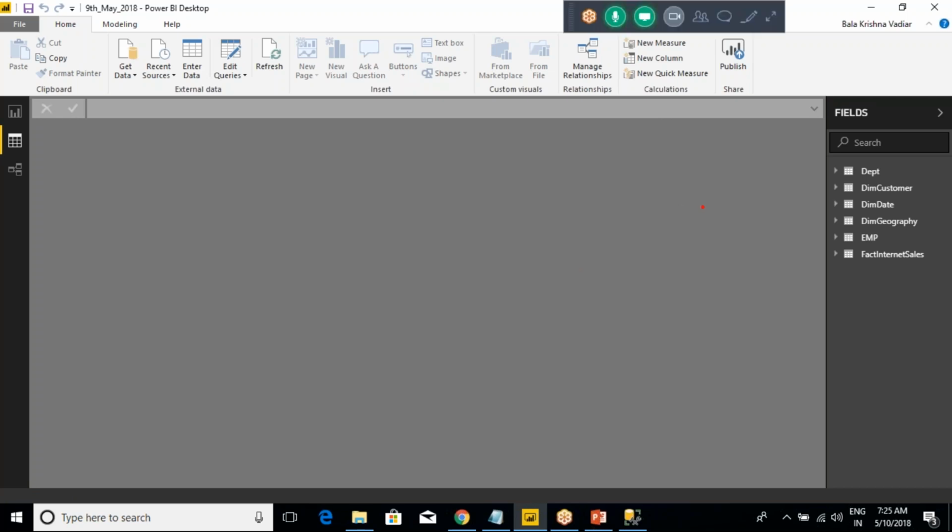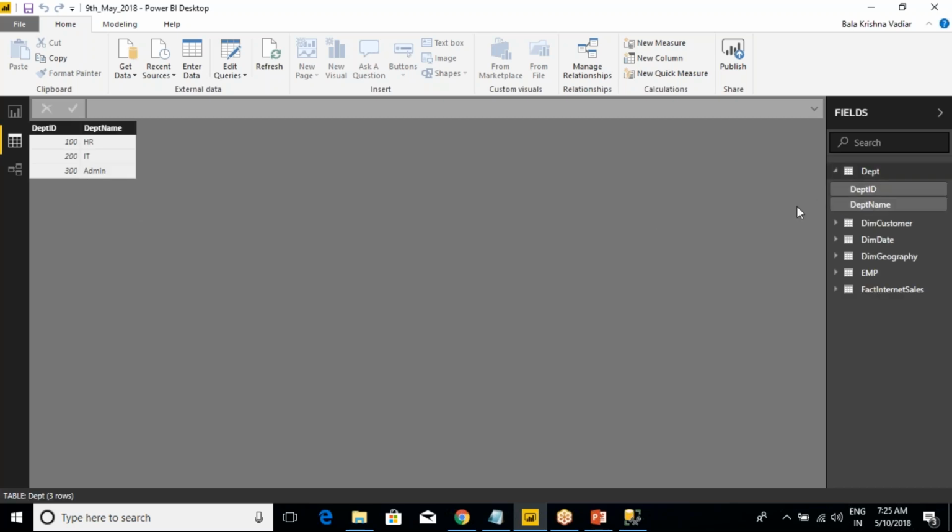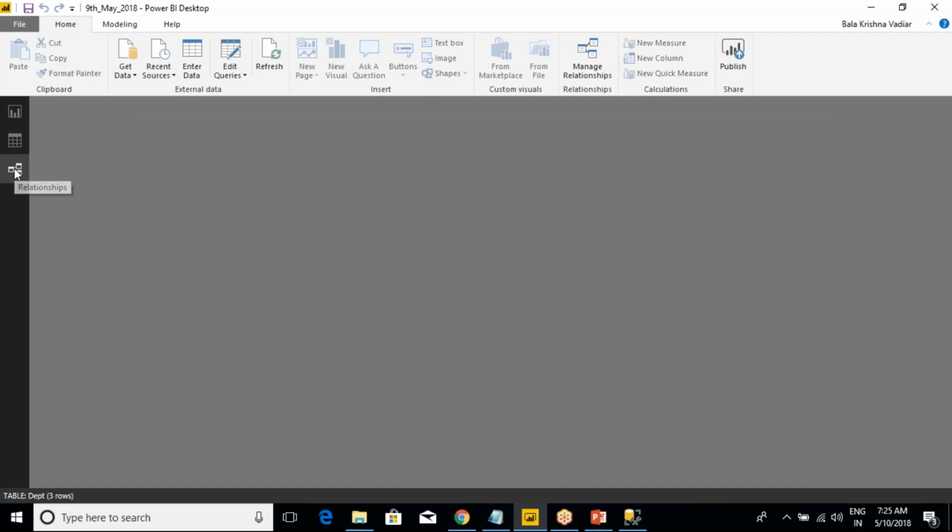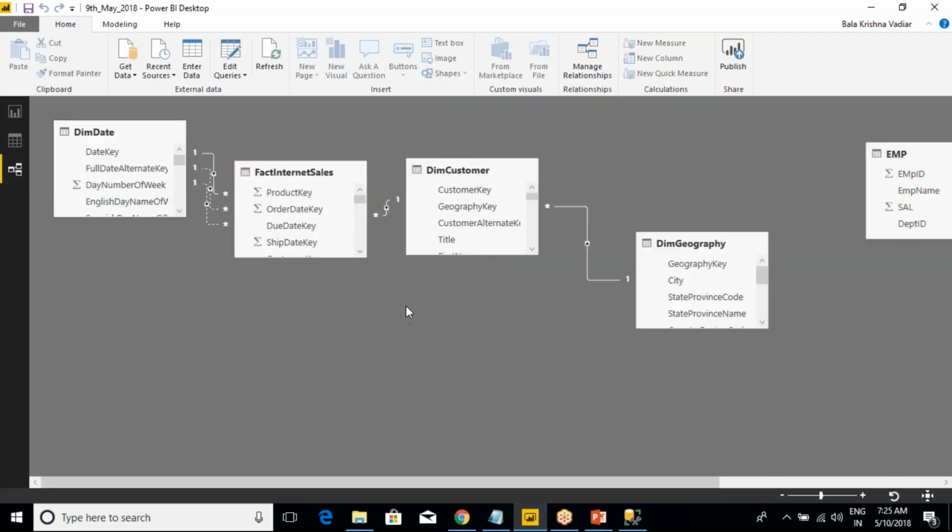So this is about the fields here. We got all the fields, which are nothing but tables. Technically, we call these tables. The next step is to expand each and every table. You can see what columns are available and what the underlying data is. That is the data tab on the left side. And the relationship view shows you how each table is connected.